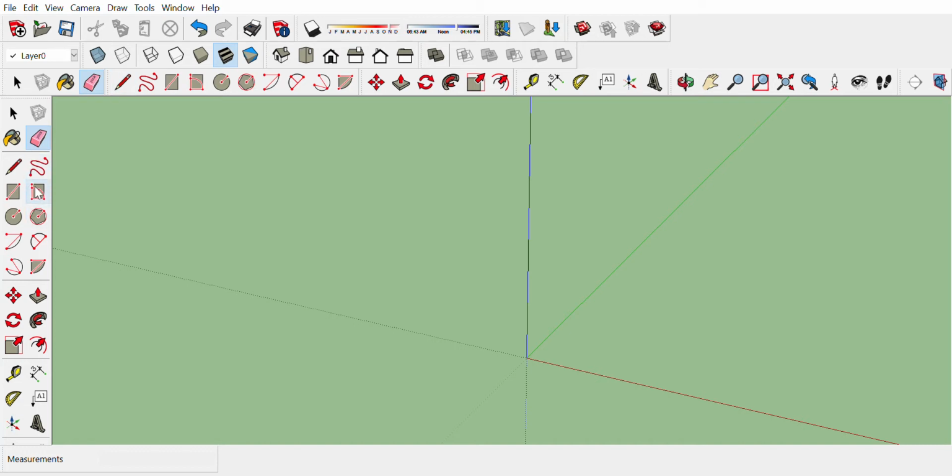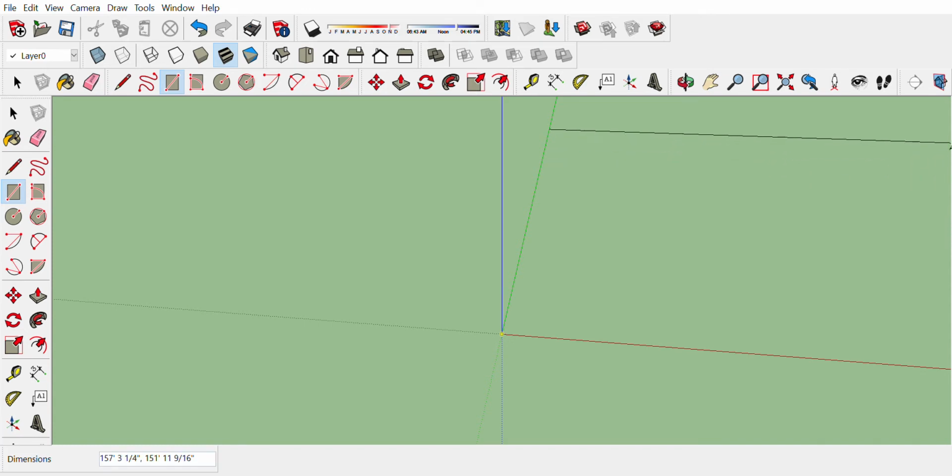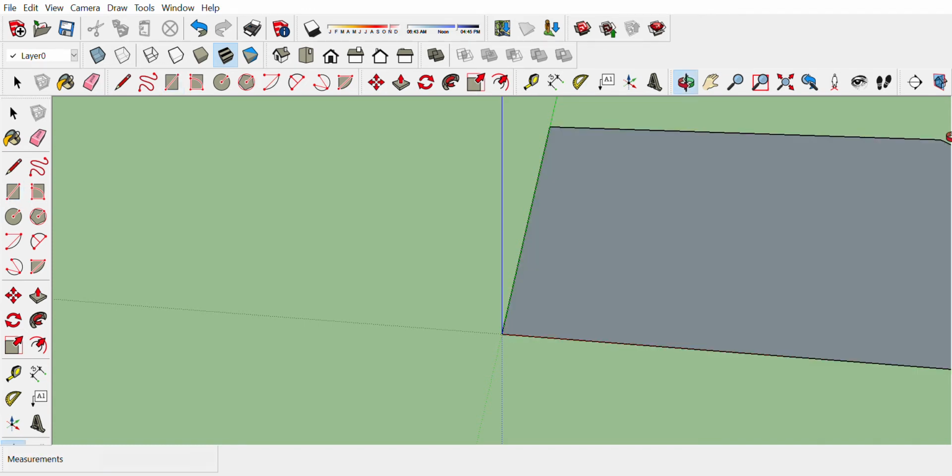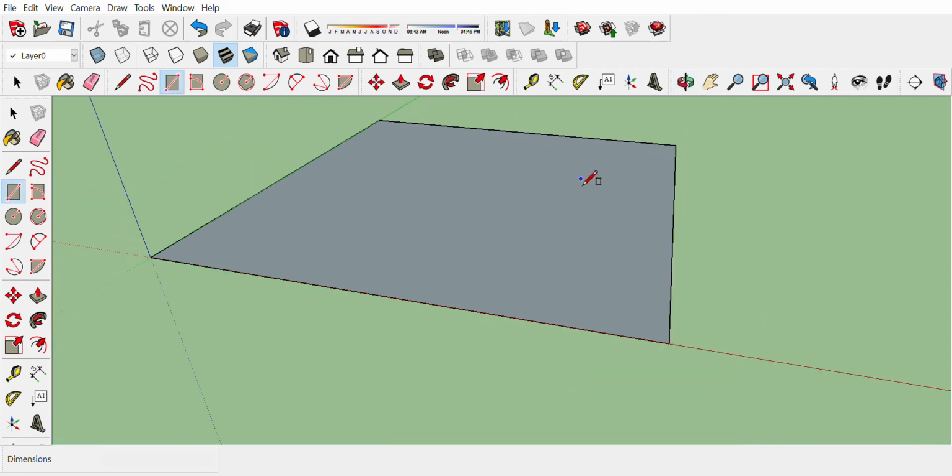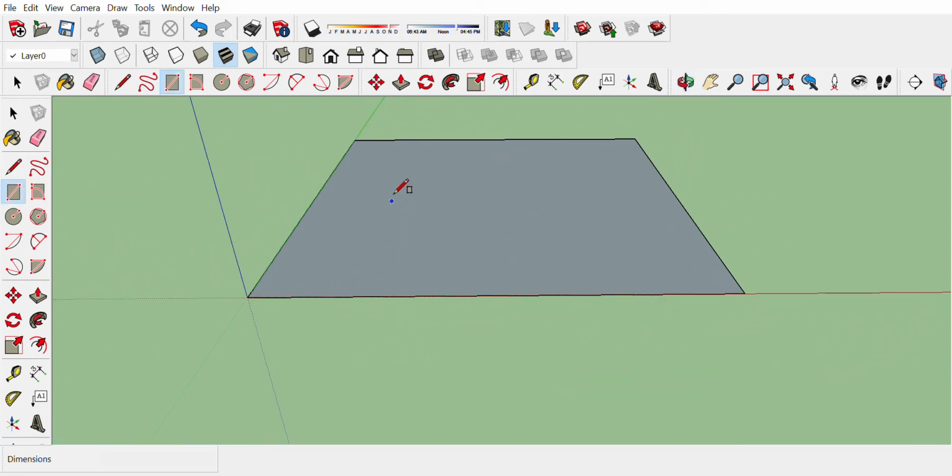So the first thing that we're going to do is take a rectangle, and we are just going to make a very large rectangle, because this is supposed to be our plot of land where our castle will be built. Now, you could take this really simply, and you could really just take the offset tool, click on the edge, and drag it in, erase the center, make that water, and say, oh, that's our moat. But we're not going to do that. We're going to do something a little more challenging.